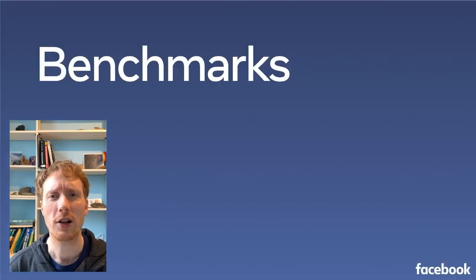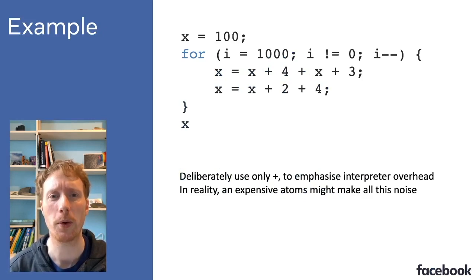But before we do, let's look at a benchmark. In order to fairly compare the approaches, it's important we can compare them based on the real speed they give. So let's use this as our running example and benchmark throughout the rest of the talk. We have a loop that loops through 1,000 times, manipulating x. And we just do additions of x and constants to each other. And then at the end, we return x. We've deliberately only used plus so that we've maximized the interpretation overhead. If you had more expensive operations as the atomic units, then the interpretation overhead would be much lower. So the numbers you're seeing in this talk are very much the worst case. And in reality, some of the operations that are being performed in real systems might mean that the interpretation overhead is completely dwarfed by those operations.